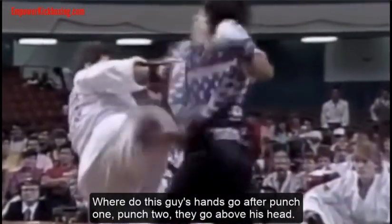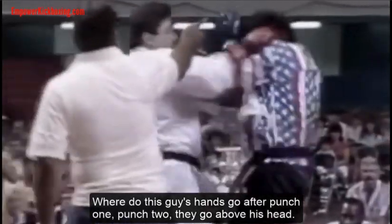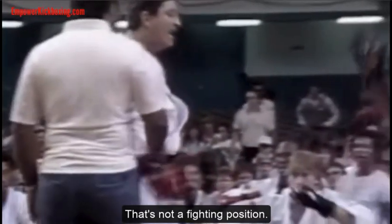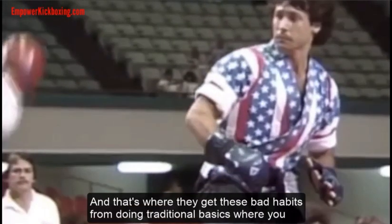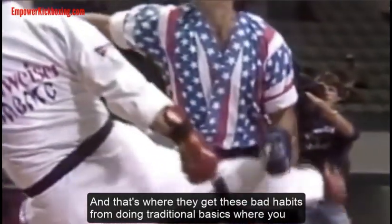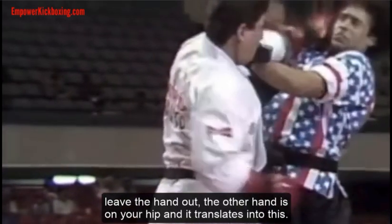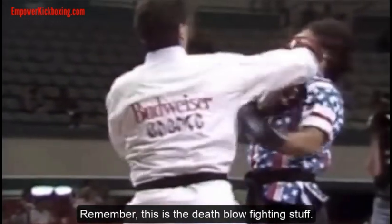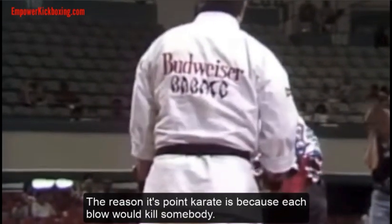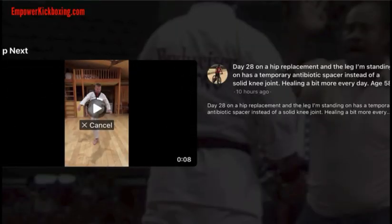Where do this guy's hands go after punch one, punch two? They go above his head. That is crazy. That's not a fighting position. And that's where they get these bad habits from doing traditional basics, where you leave the hand out, the other hand's on your hip, and it translates into this. Remember, this is the death blow fighting stuff. The reason it's point karate is because each blow would kill somebody. I can't believe this sport still exists.